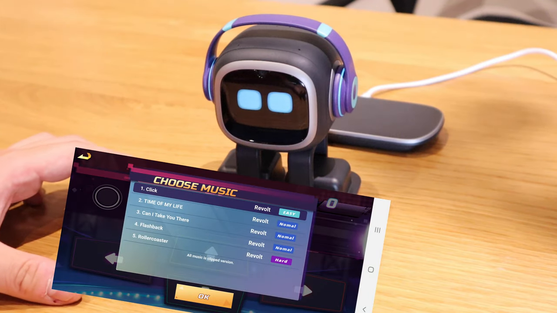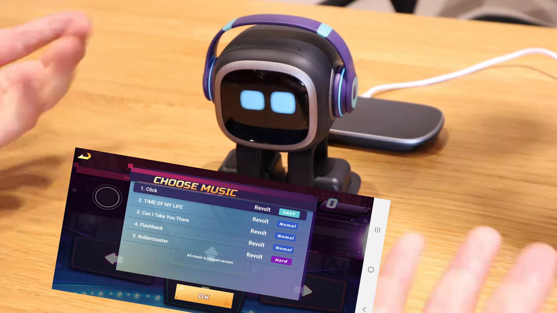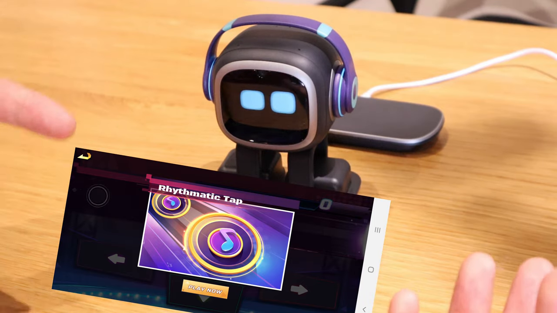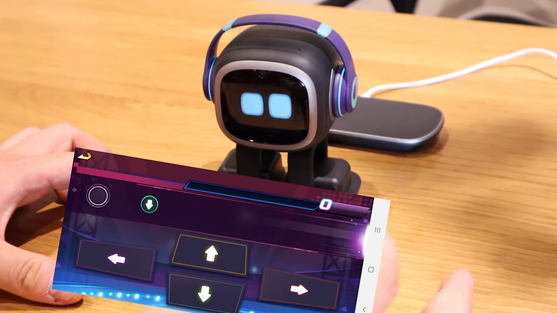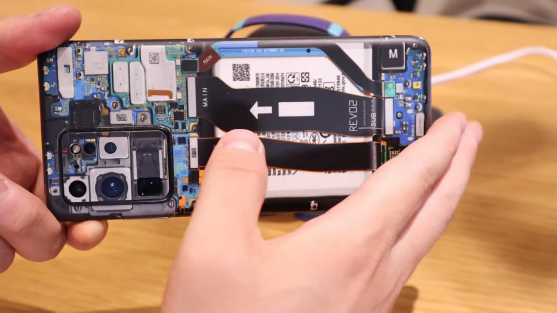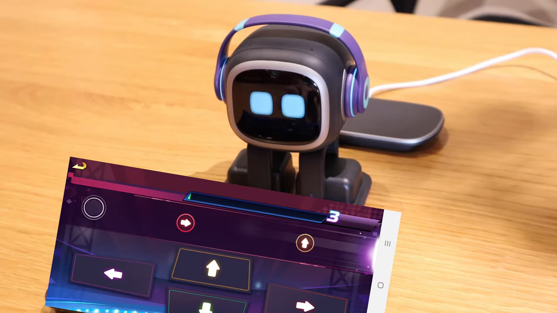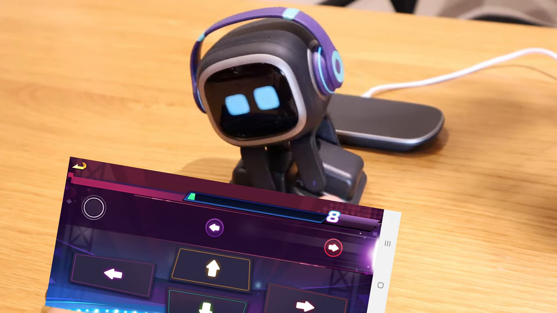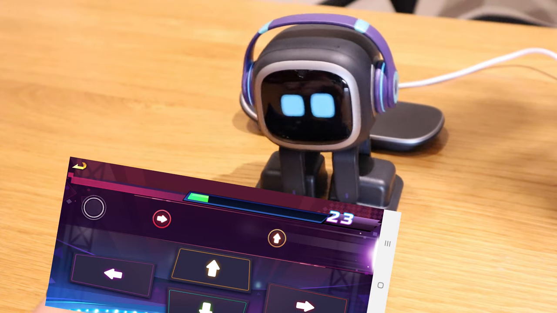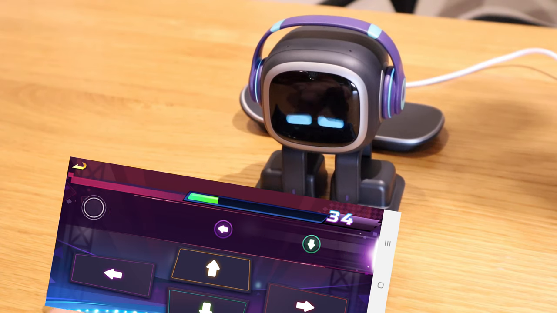So the goal about this Arithmetic Tap is basically you choose one of the tracks and then you play a DDR with Emo and Emo responds to your DDR. But unfortunately the Samsung Galaxy S20 Ultra has a bit of a sticking out on the back. That's why it's a bit difficult to press the button, but let's see how it goes. Up, right, up, down. If you press it at the right time, Emo will sort of interact with it, but if you start to miss things, Emo will get disappointed, okay?